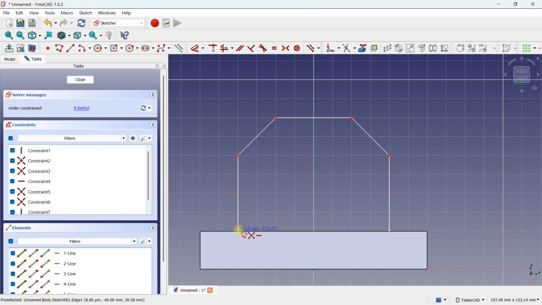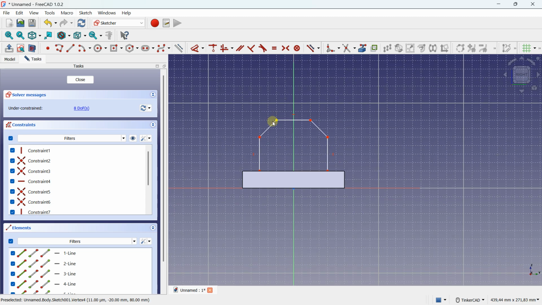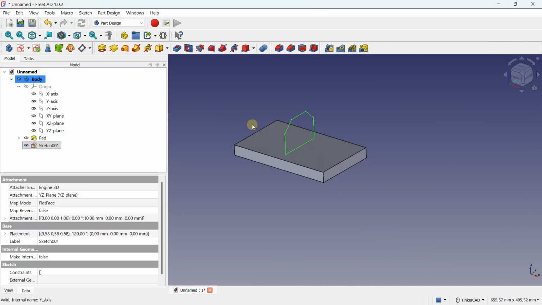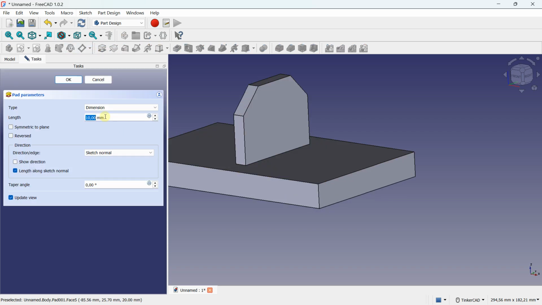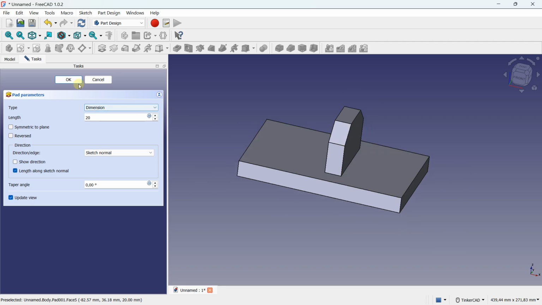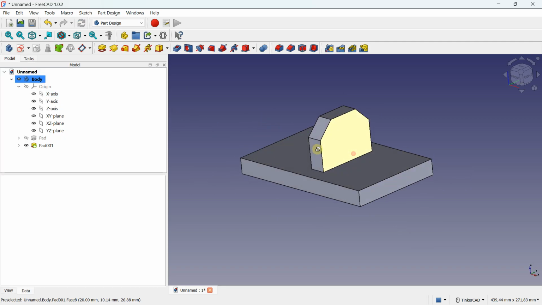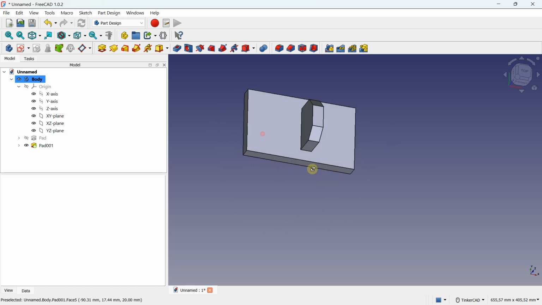I could also use the symmetry features, but it's pretty simple, pretty fast, so I don't really need to do this, and I can just do this in one go. Then I will click on close here. I will create an extrusion with the extrude feature, and I will set the value to, for example, 20 millimeters, just like that.